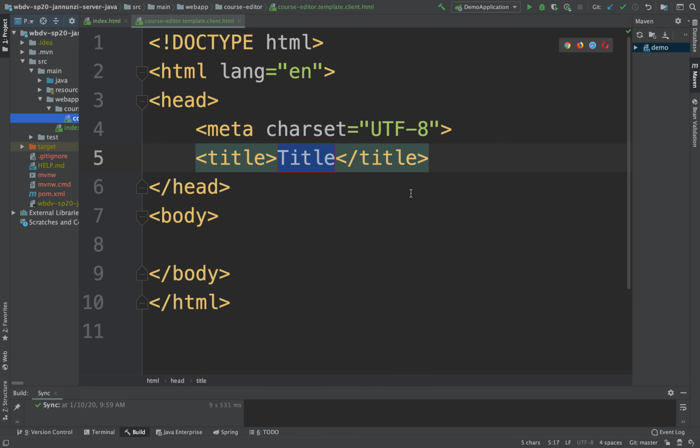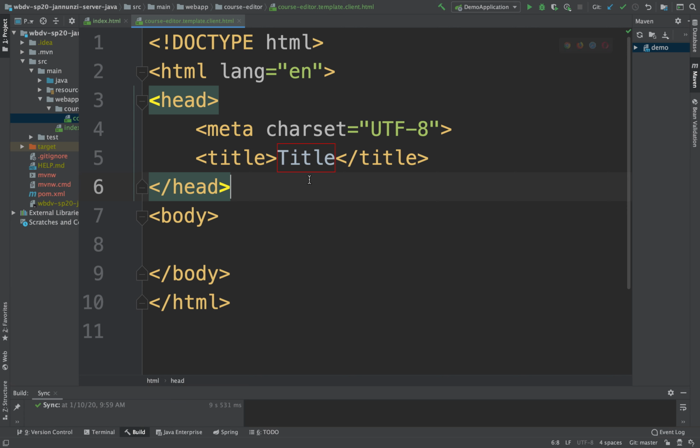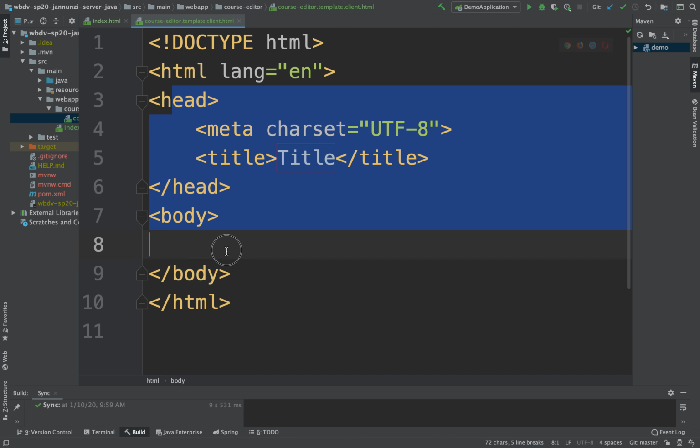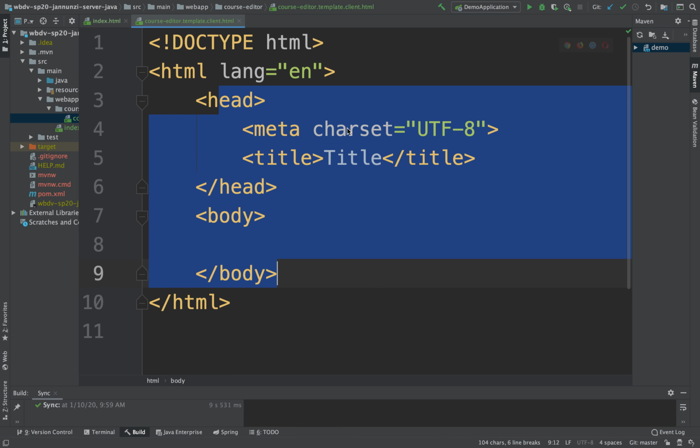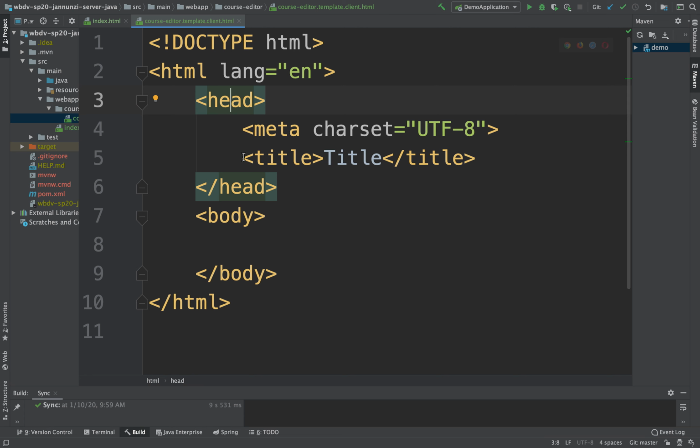So in this client HTML, we have noticed that we already have boilerplate content for this. We have already the HTML. We have the head. We have the body. And in the head, you'll notice that we have a title, right? So the title is part of the head. Remember, the head is where we put some meta information about the whole document, like who the author is, when it was created, any dependencies that this file will have with other files, things like that. One of the most common things to put in here is the title. The title is what gets displayed at the top of the window when you visit this HTML document.